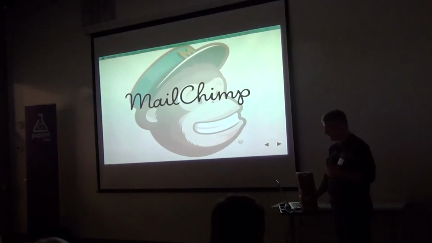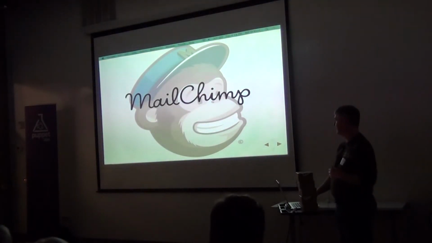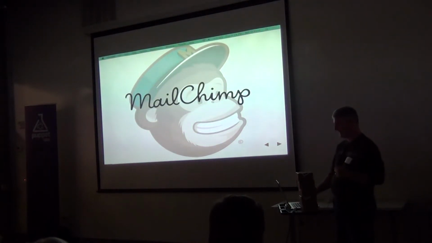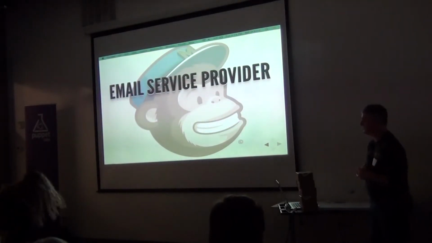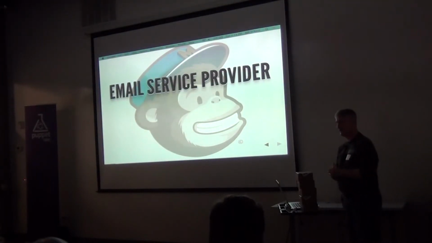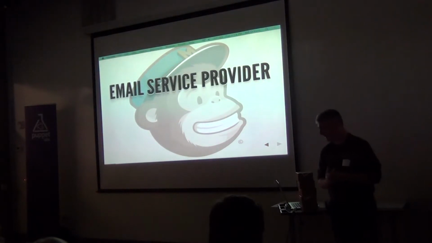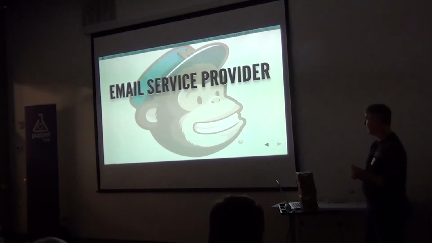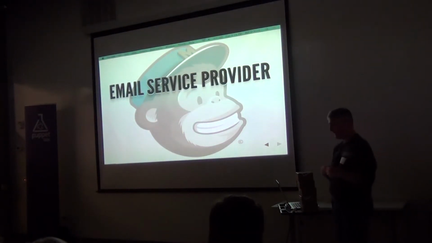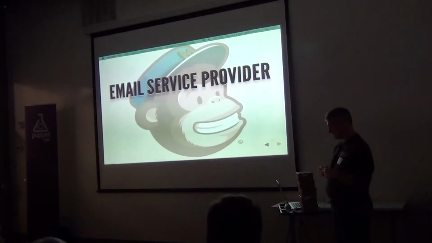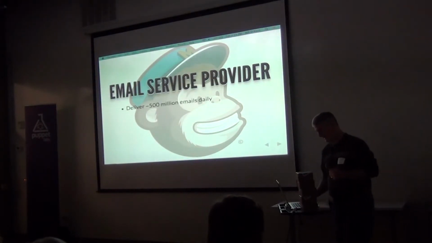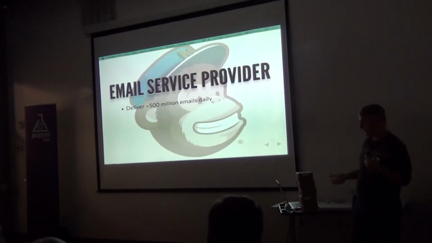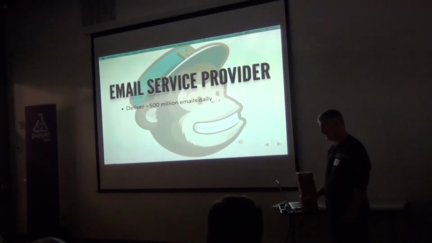Okay, so again, I work at MailChimp. This is our mascot, Freddie von Chippenheimer III. I don't know what happened in 1 and 2, but he's the third. And what we do is we're an email service provider. Pretty much, we will deliver mail for lots of people. In fact, if you're one of the Puppet test pilots, when you get the emails, they're actually coming through us, which is pretty cool. So we deliver about 500 million emails daily. And that's about average. Sometimes we do more, sometimes we do less, but on the average we do 500 million emails a day, which is a lot.